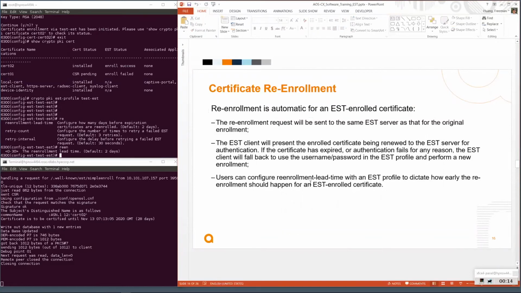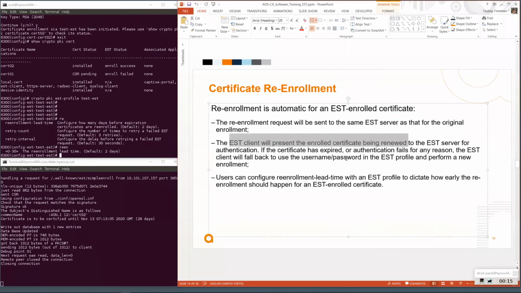The re-enrollment is automatic, given the re-enrollment lead time. It will happen a number of days before the expiration. But at the time of re-enrollment, the EST client will use the certificate you are going to renew for authentication.